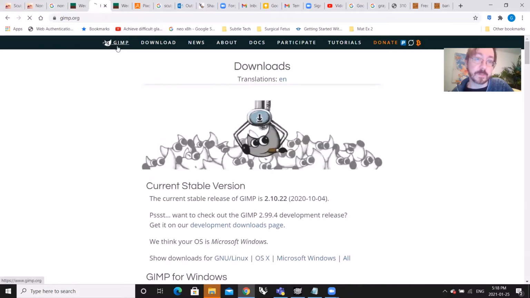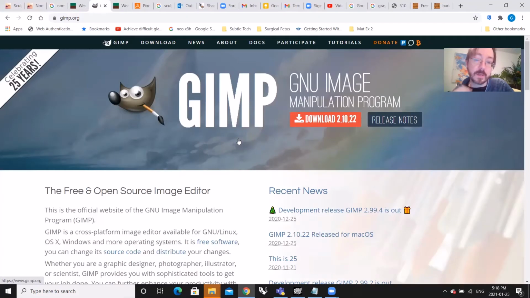If you look at the website itself, it is a free image manipulation program. So it's very similar to Photoshop, not quite as powerful, but considering it's free and open source, it's actually fairly useful. I use it all the time.